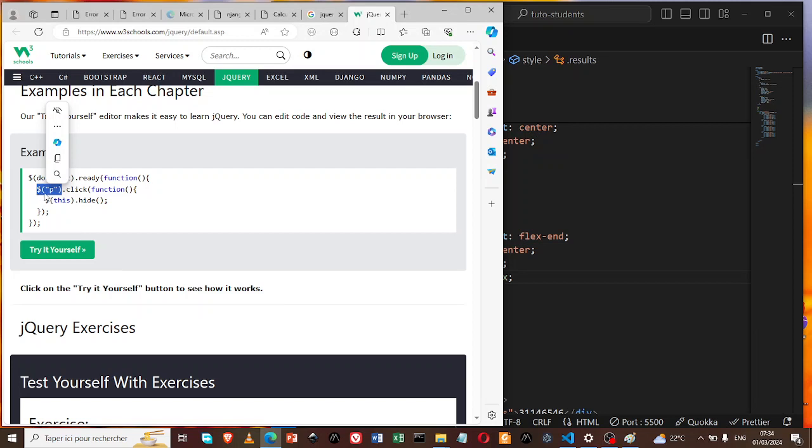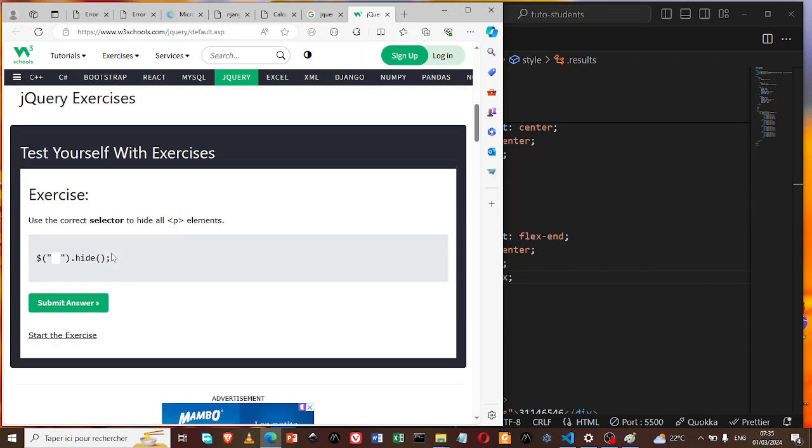So here I'm simply selecting this paragraph, and whenever someone clicks on it, it's supposed to run this function. Here's the function. You see this function is wrapped in this other function, which more or less is an event. It starts there and ends here. So it simply says when you click on this paragraph, hide this paragraph. Yeah, that's how you do things in jQuery.